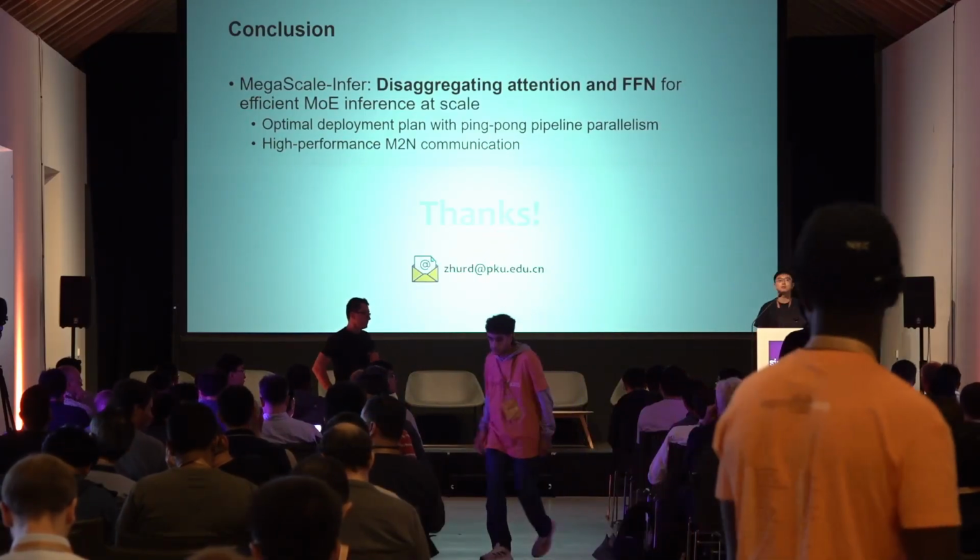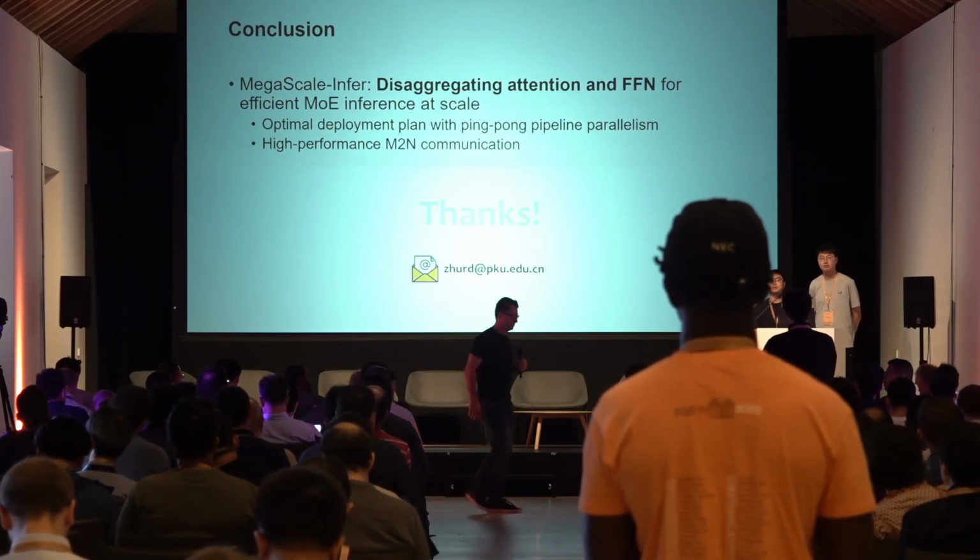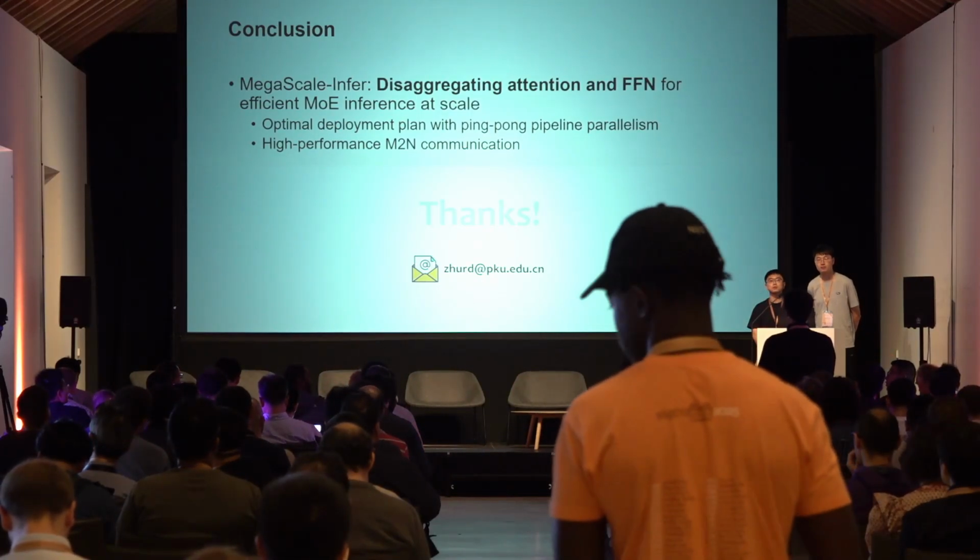Hi, nice talk. Could you introduce more details about the traffic pattern between the attention nodes and the expert nodes, and give some design goals to the underlying networking? Sorry, your question is about the communication between the attention node and the expert node? Yeah, first the traffic pattern, the second some design goals to the underlying networking.